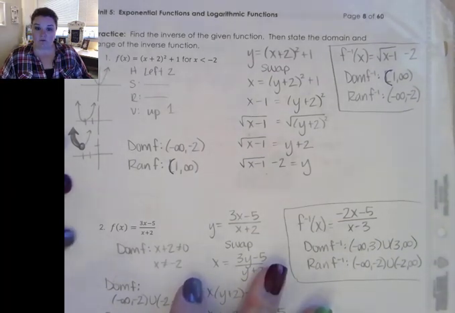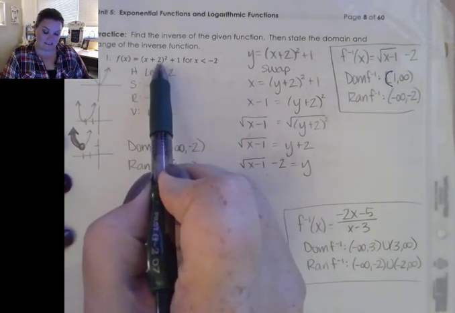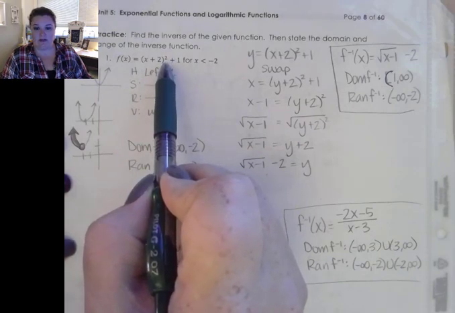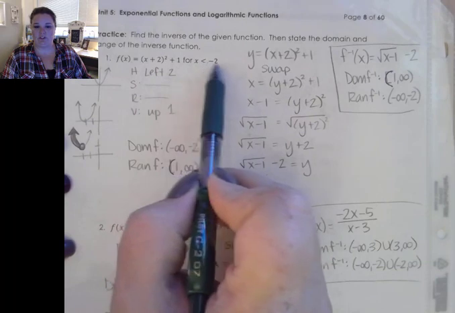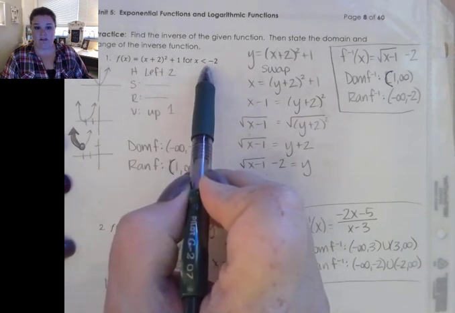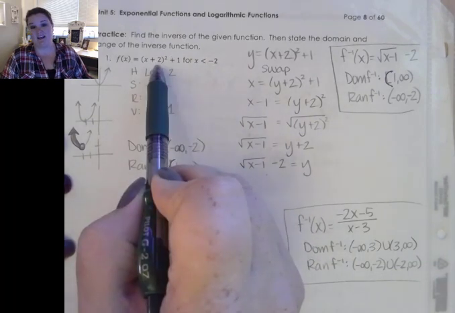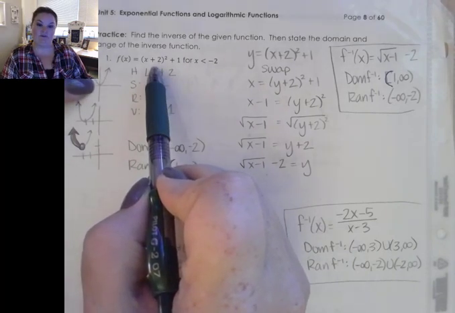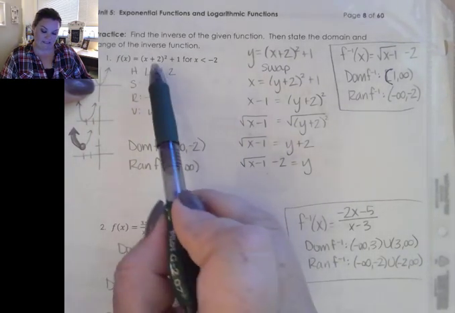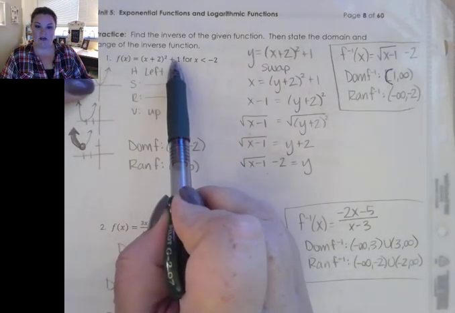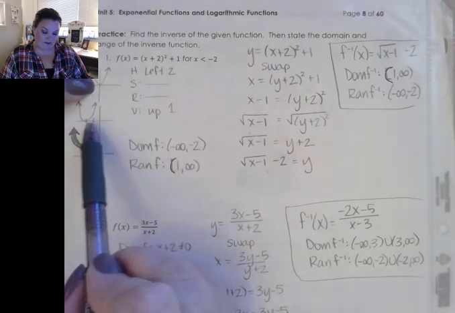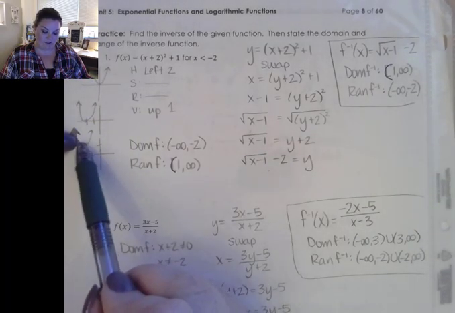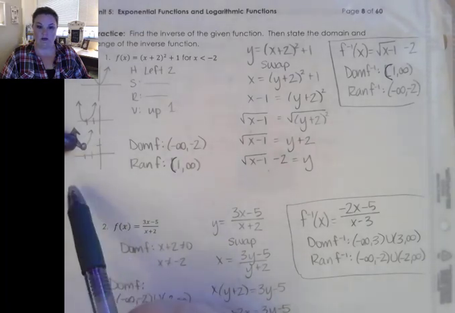All right, so when we go over this, the first thing we want to do, because this is an x squared or a parabola function, a quadratic, is make sure that our domain restriction is strict enough to take care of the fact that this is not going to pass the horizontal line test. So we start out with a basic parabola whose vertex is at the origin. Our shifts here were to go left 2 and up 1. If I move it left 2, it's now at -2, and then up 1, now this vertex is at -2, +1.